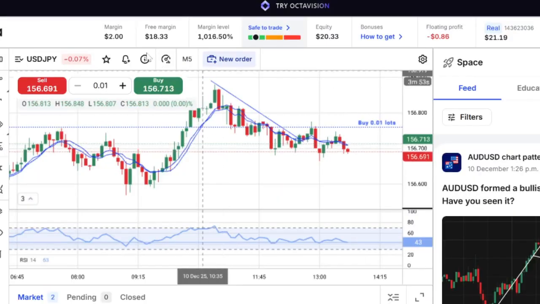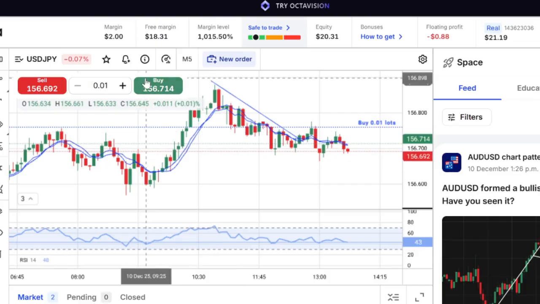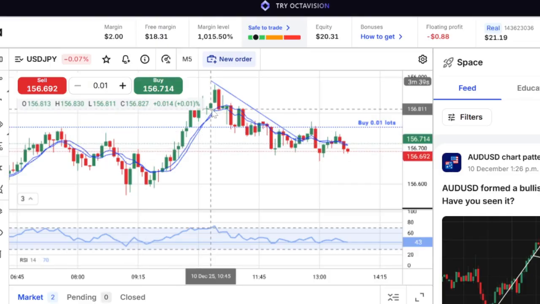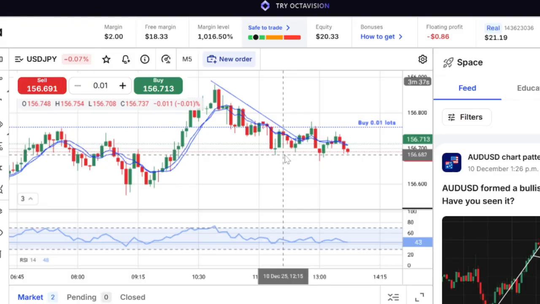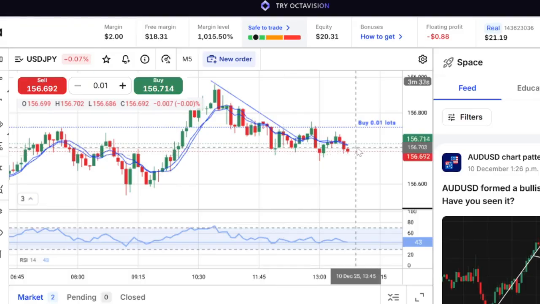You can also come here and execute. Personally, I like to execute my trades from Octatrader. If you notice, most of my alerts come from Octatrader, so you can also use it. They're all good. All that matters is that while you're creating your account, they give you access to create your account for whichever tool you want to use. If you want to use Octatrader, fine. If you want to use MT5, fine. If you want to use MT4, fine.